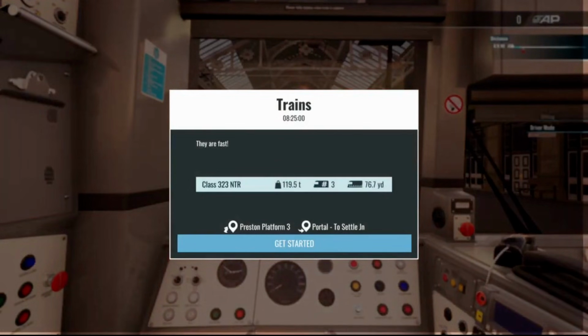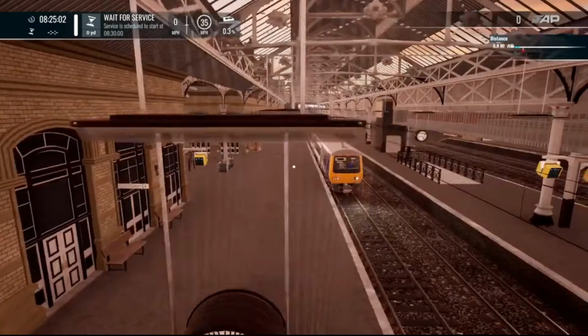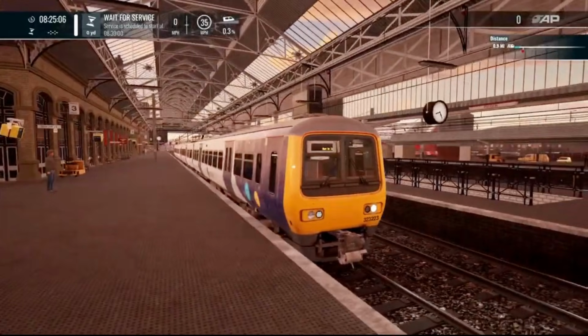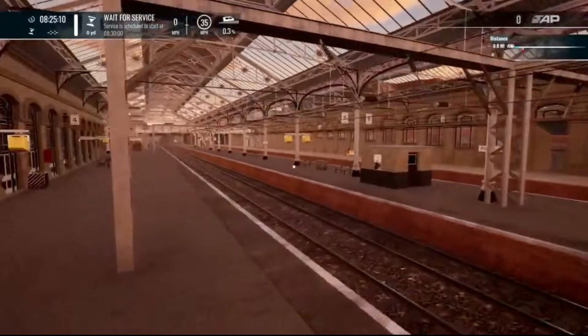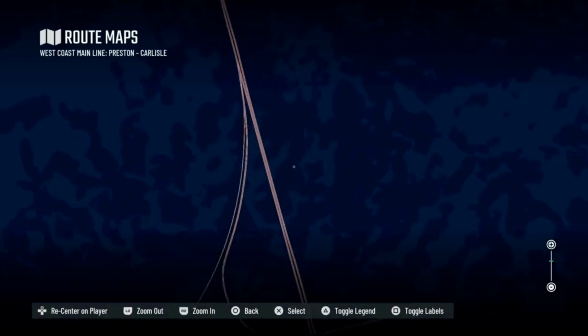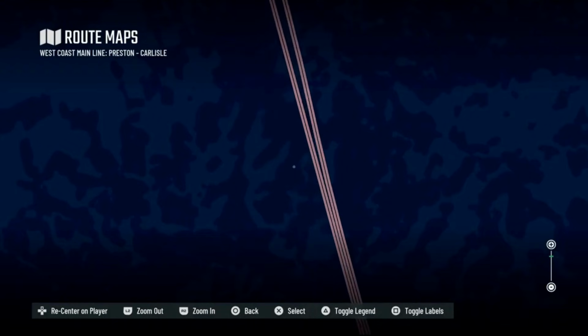And here you go. Trains, they are fast. Let's get started. And we're here in the Northern Trains 323 in Preston, in your own scenario. And coming from the portal, we should have a freight service come through.